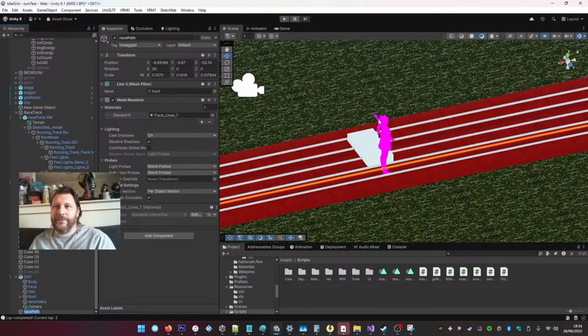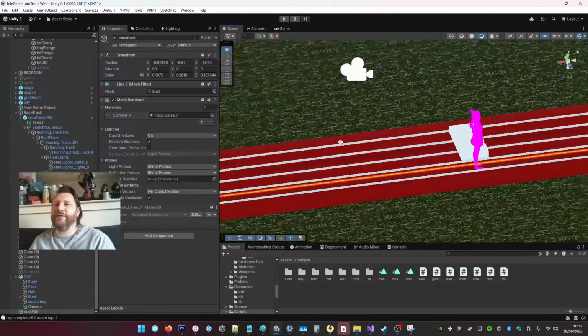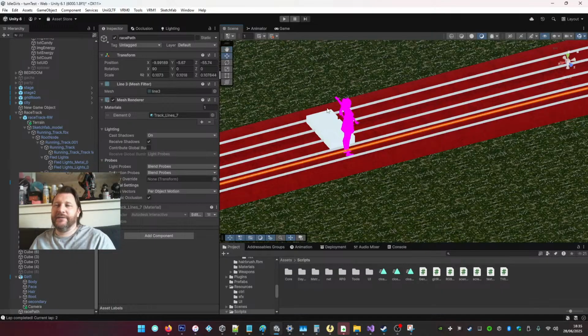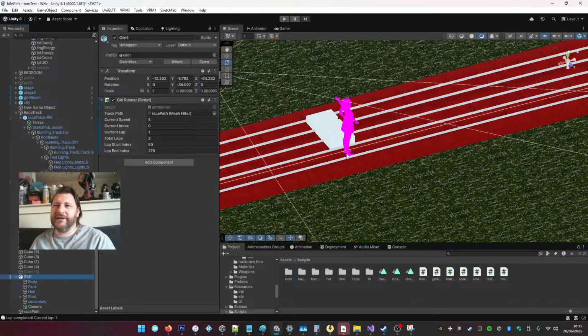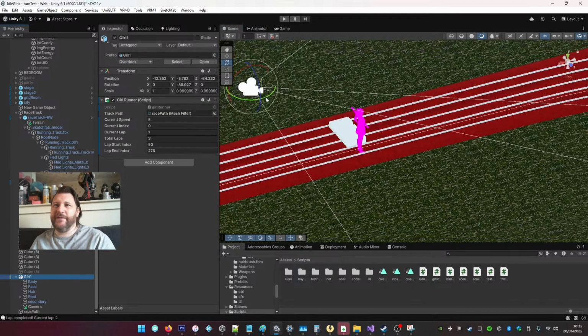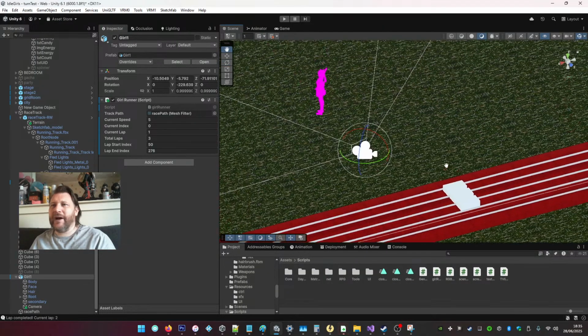Right. Also, isn't she facing the other way? She really is. What happens if I turn her around? Does she just... Don't turn around unless you want to see me mess up Unity. Why is that on a pivot like that? That doesn't make any sense. What is going on? Okay, I really do not want this because she's not even on the track now.